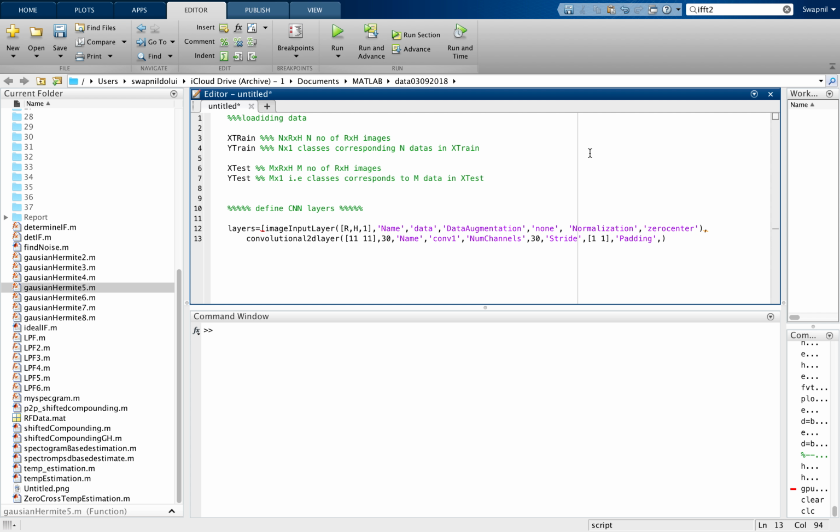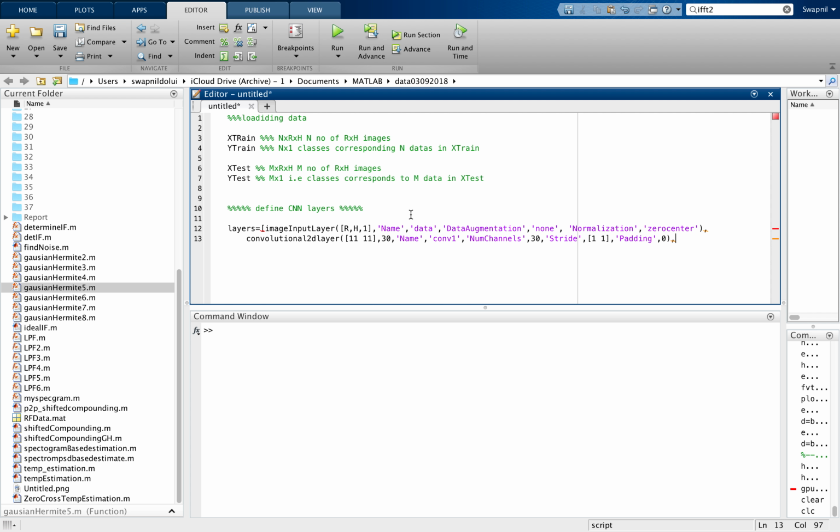Padding, there's no padding. Okay, so here we have completed building the convolution layer.